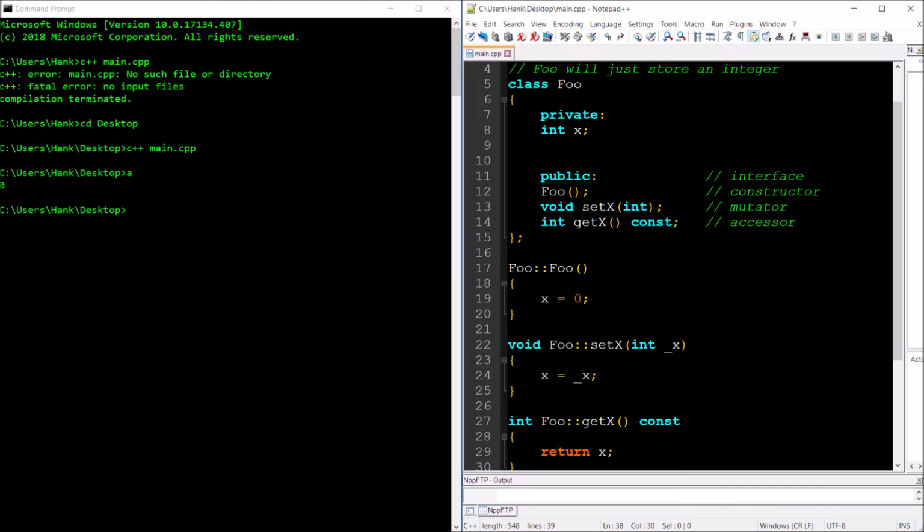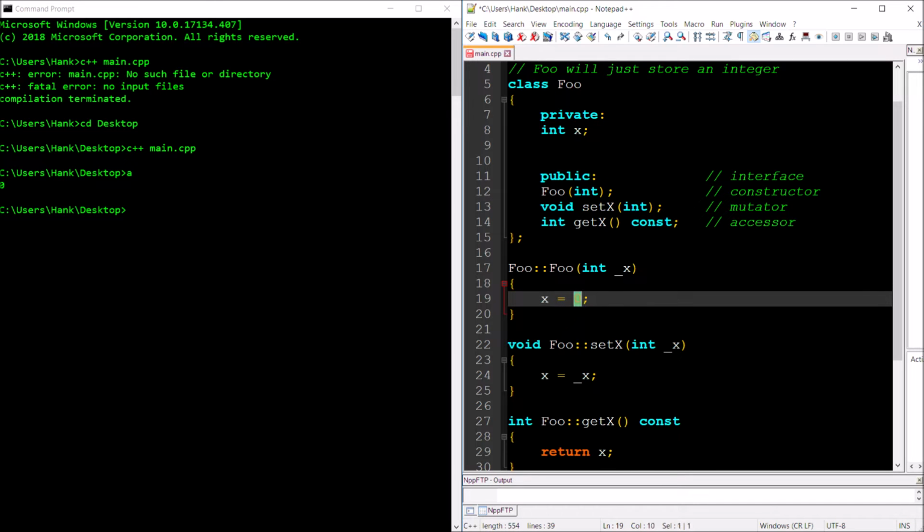All right, so let's go back to our foo example, and we will add to it a constructor that accepts arguments, right? So let's rewrite our default constructor to accept arguments, right? So we'll modify the prototype to have a parameter, and then we will name that parameter in the method definition, okay?